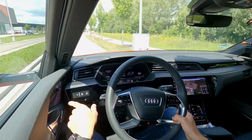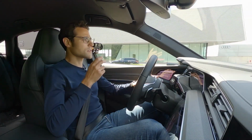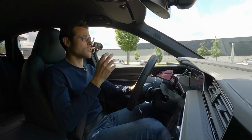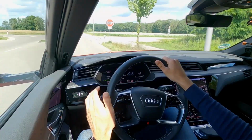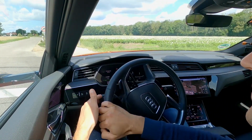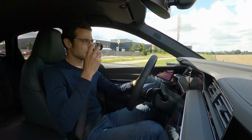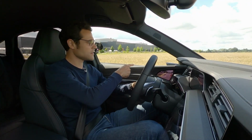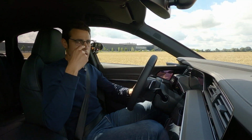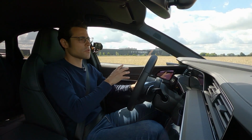They are adaptive, yes, the virtual mirrors, but I think you don't draw a connection in your brain that well as with normal mirrors. So here you have a 2D screen, and it doesn't seem to be that realistic. You know what I mean? When you are looking in the normal mirror, that's reality for you. You have the top one and then here, and then there and there. And here, with the 2D screen, you always get a feeling of, well, this is a computer game. And I know that I'm sitting here, but just like in a subtle brain function, it's like, oh, this is a computer game, this is not that real.